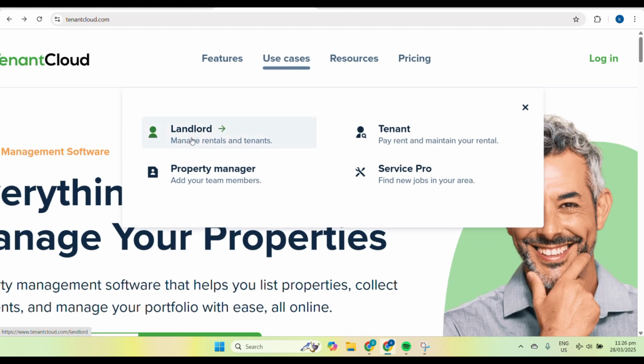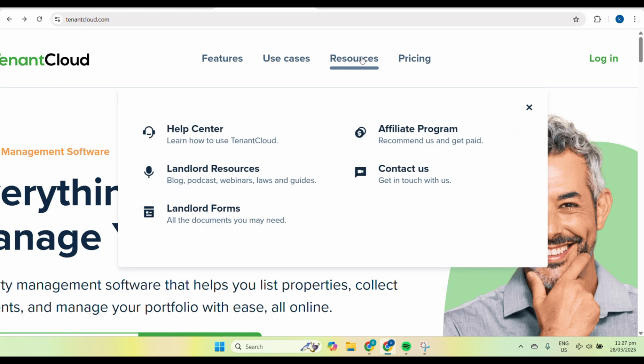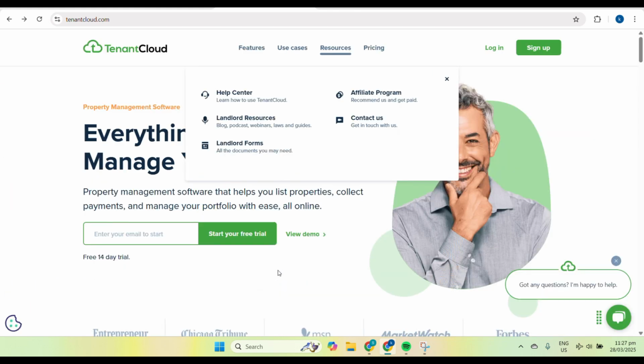They also have their rent collection and online payments. The tenants receive a notification when rent is due and can make payments directly through their portal. Here, you can also track expenses and accounting, manage maintenance requests, and communicate with the tenant. This website includes an in-app messaging system that lets you communicate with the tenants directly. And that's a complete guide on how to use this property management software.